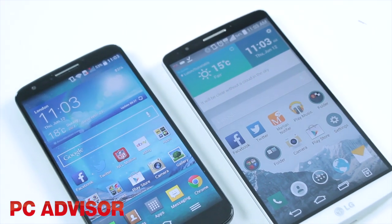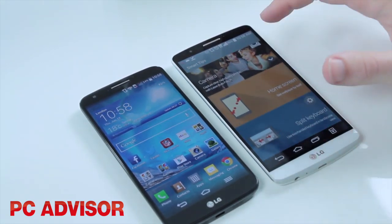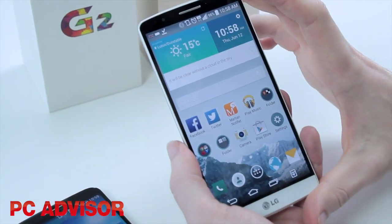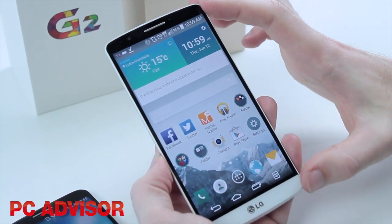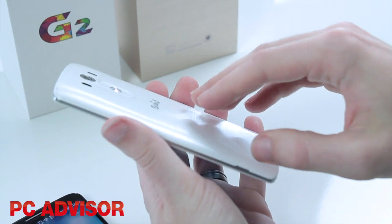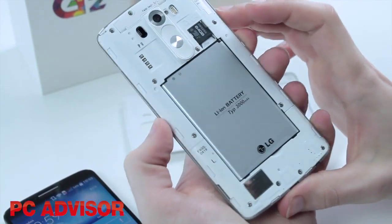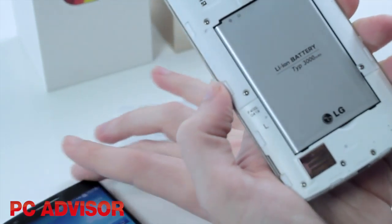The LG G3 can track your steps a bit like other rival smartphones without the need for a separate device. New features include Smart Tips, which tells you about the phone — like any apps you haven't used in a long time. Because the screen is quite big, you can run apps side by side, which you can also do on the G2. As for battery, you might think the G3 will offer poor battery life because of that mega high-res screen, but although the battery is exactly the same capacity as the G2, we found the battery life is just as good — you'll get a couple of days unless you watch a lot of videos or play games. Because of the removable cover, the battery is also removable, which wasn't the case on the G2.